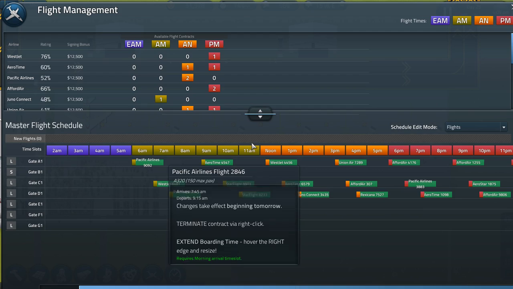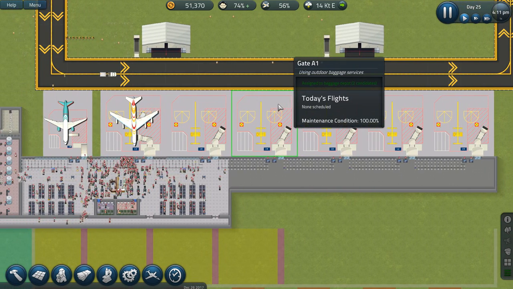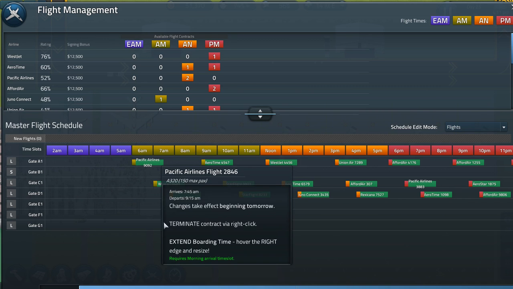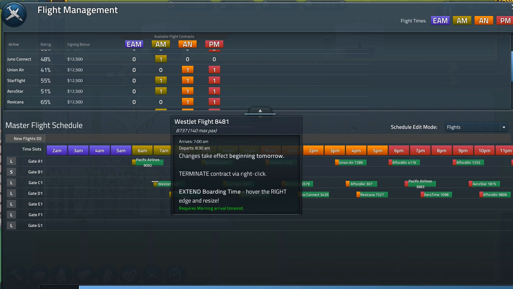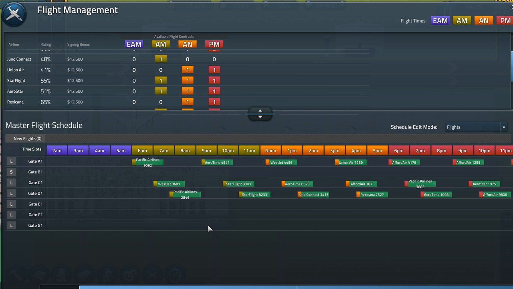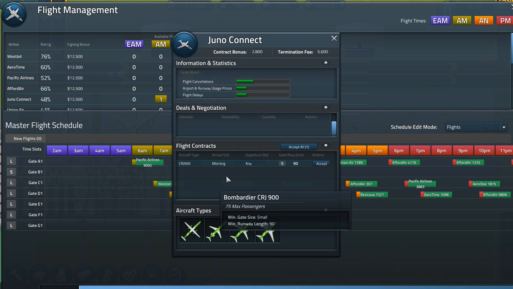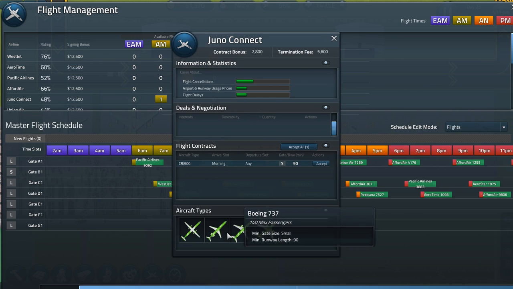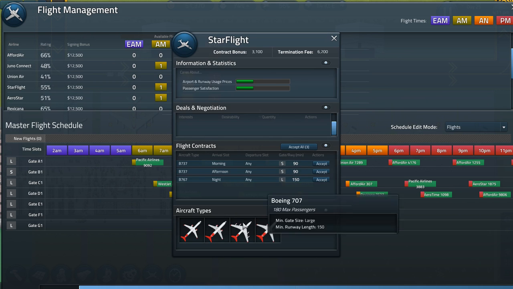So let's have a look at that. We're in so many PM, so let's pause the game and do that. We're going to take what we got. Is it three more flights we can get in for now? So anything over C900. Anything that's over, say, like 90 passengers.